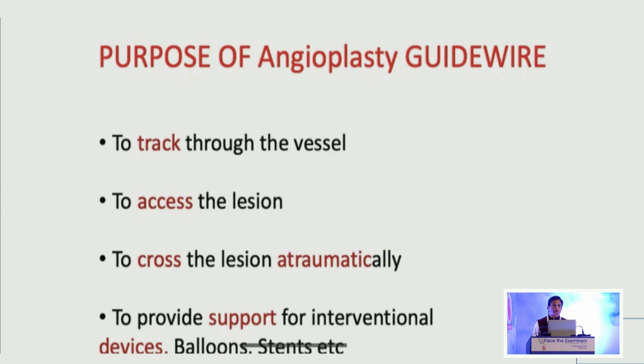That's the most important thing. Once you are inside the lesion, it should exit the lesion atraumatically. That means it should not dissect, it should not perforate the vessel, and you should be able to get the wire out of the lesion and then take it down. And of course, the last function is to provide support for interventional devices like balloons, stents, microcatheters, and rotablation or whatever it is. So fundamentally, these are the four principles on which the guide wire works.